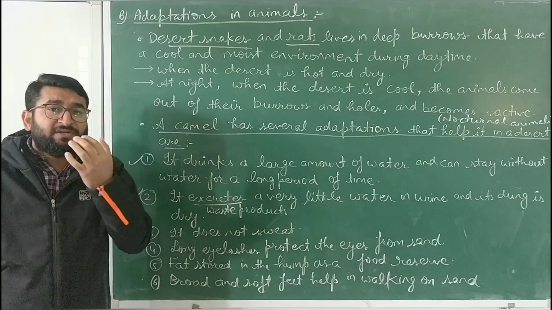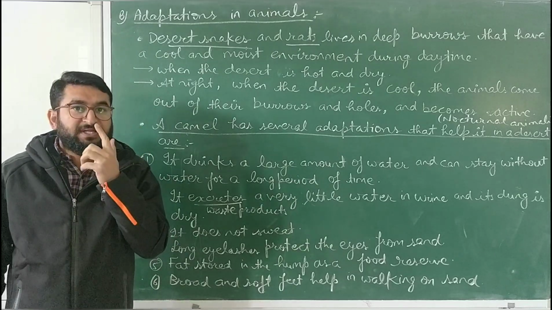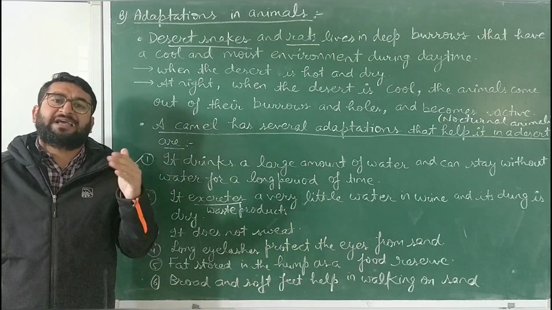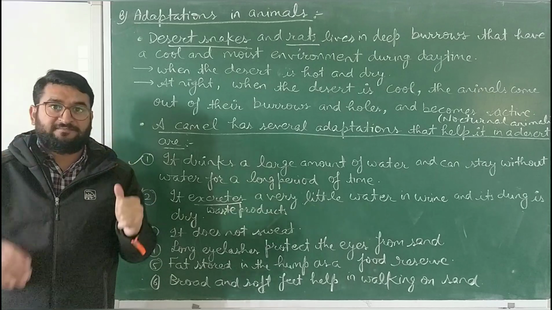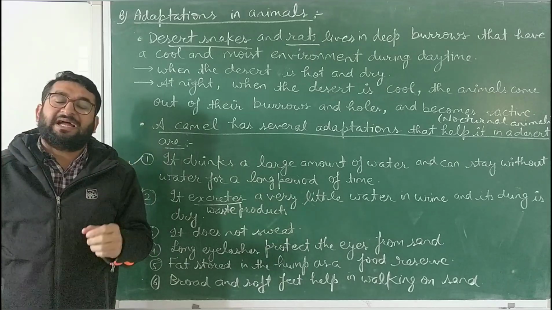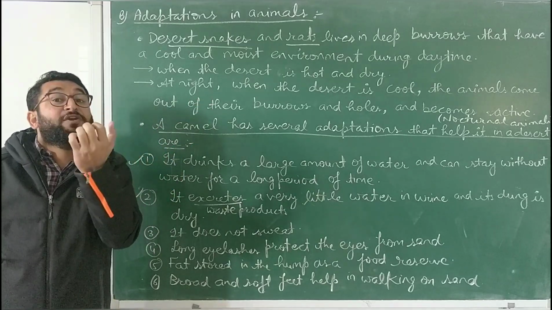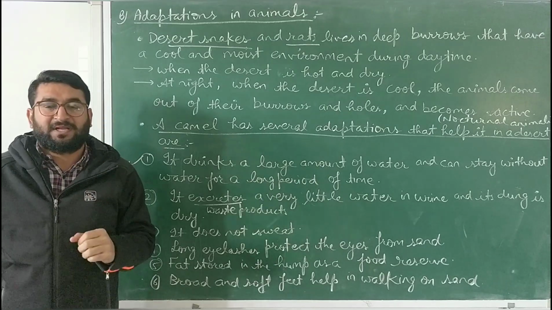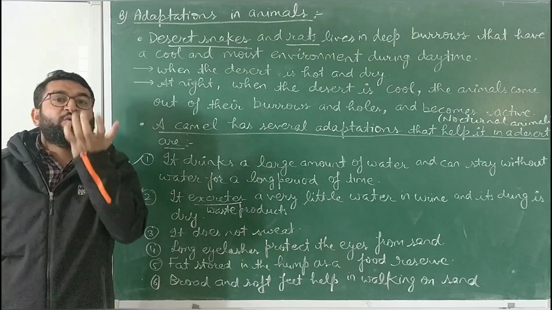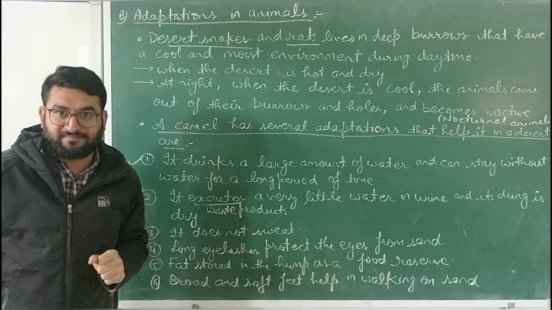Next thing, it has nostrils which can be closed. It has a lid over its nostrils. These pores of the nose are known as nostrils. These nostrils of a camel are fitted with a lid, ढक्कन जैसी structure होती है बच्चे. This lid can close, and by closing of that lid, whenever there is a thunderstorm in the desert, the sand will not enter into the nose. तो ये lid बंद हो जाएगी, nostril बंद हो गई, तो जो sand होगी वो nose के अंदर जाएगी ही नहीं, उसका nose ब्लॉक नहीं होगा और वो आराम से जी सकेगा.